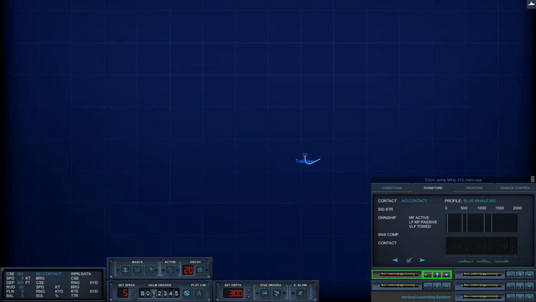We may have to use active sonar. As you can see, we're using the Trafalgar today. And this will be part one of part two video. It's a long one. We have two contacts. Come left to 309. Helm I. Come left 309.